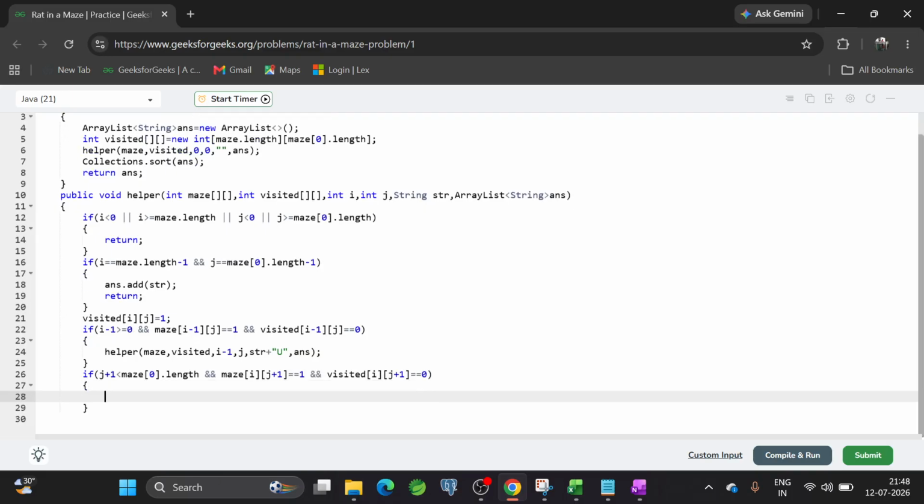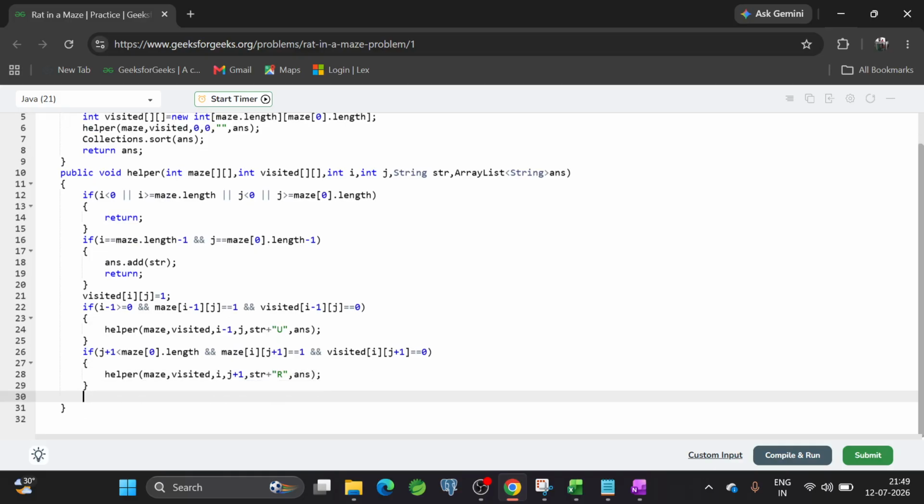Then I will call the right side of that index helper, mesh visited, i comma j plus 1, str plus this one, right, and then I will pass the answer.